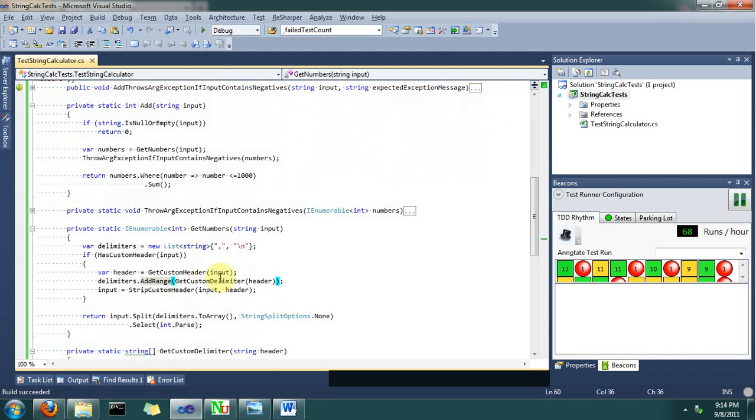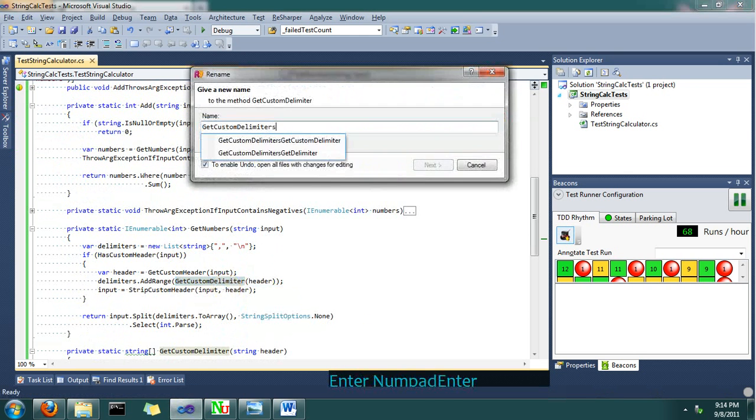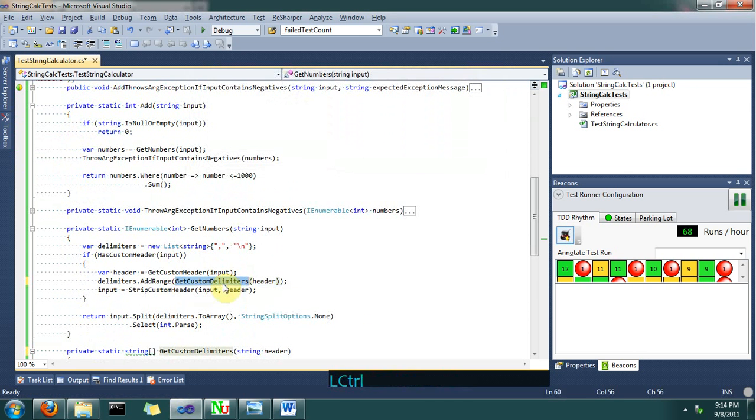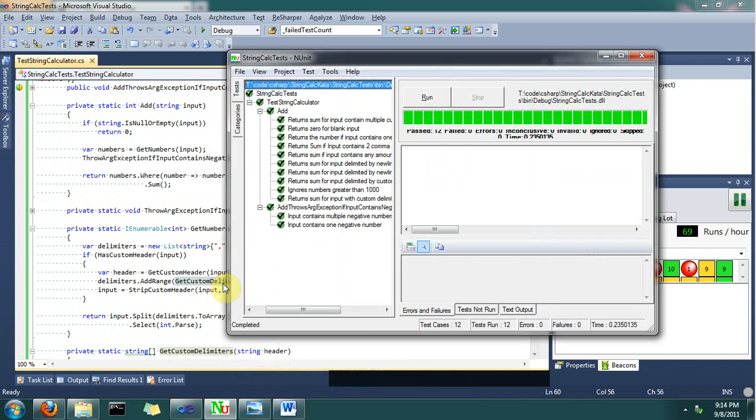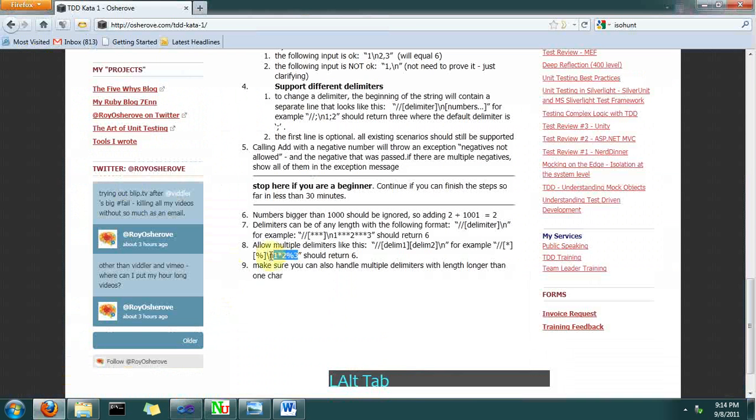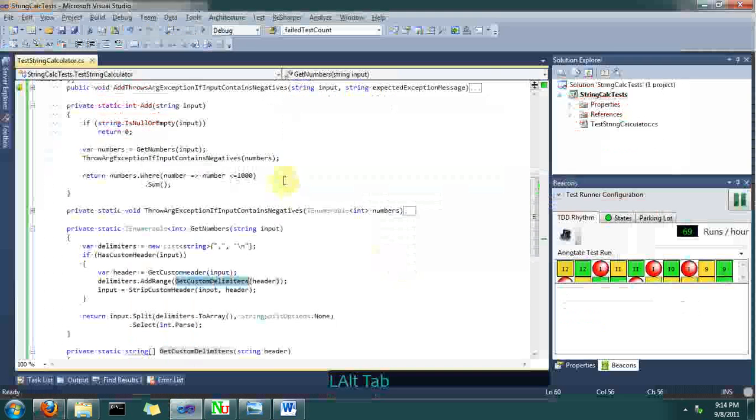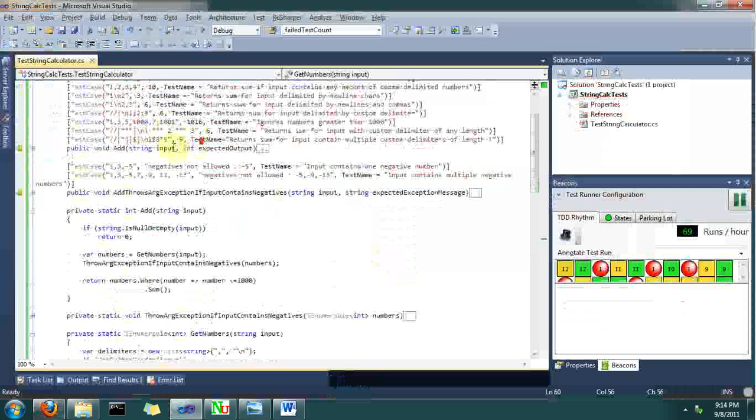Okay. Just need to refactor this method again. So the last step is to handle multiple delimiters with length greater than 1. So copy this over.